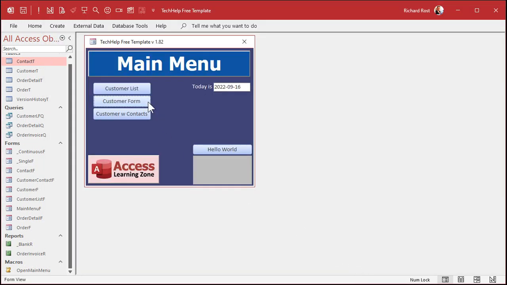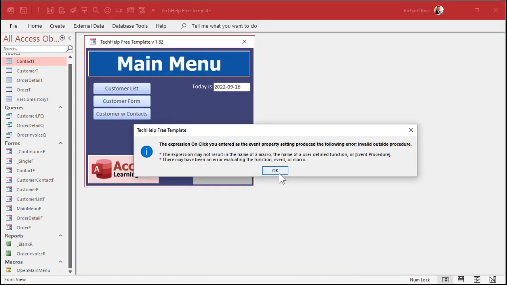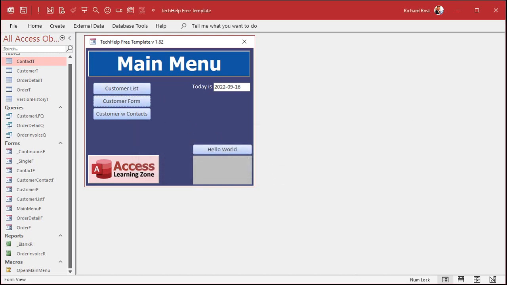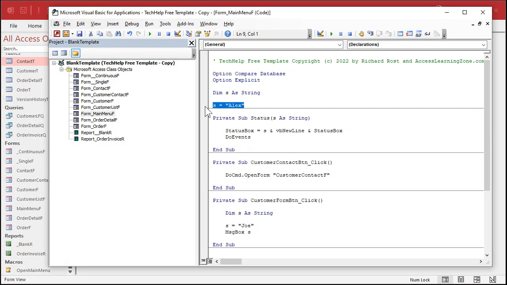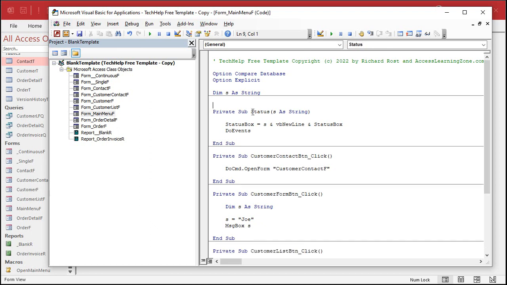You could type something in here and your database will work just fine. You can come back in here and you can click on buttons and you won't be, well, okay, they gave it to me that time. But sometimes you'll be working on your database and you won't even know that that's not running, okay? Especially if it's in a form that you don't use much. So we'll get rid of that there.